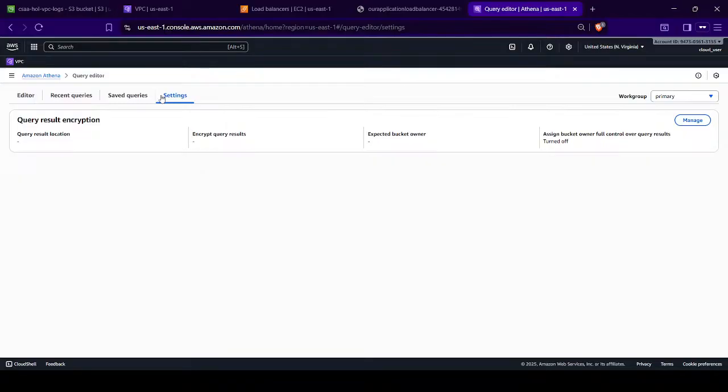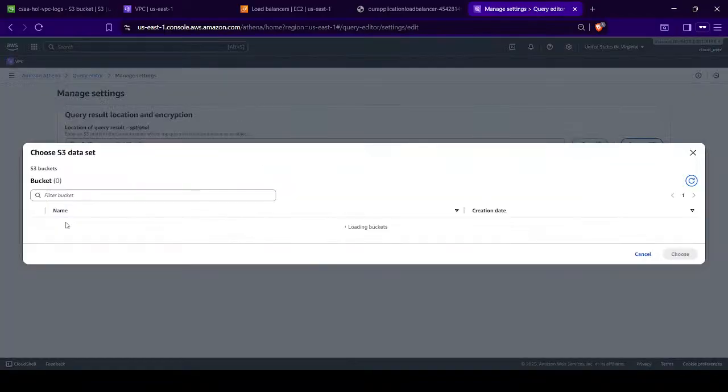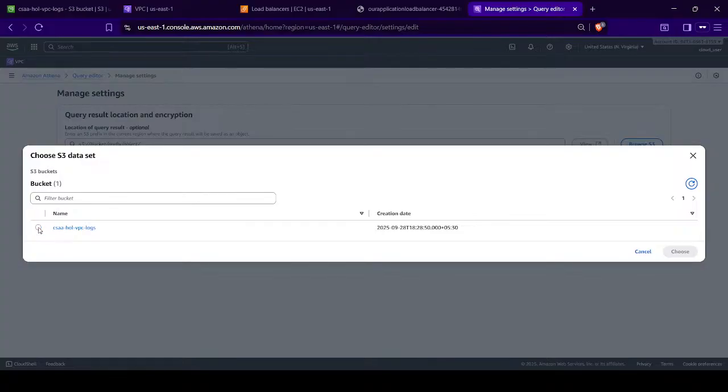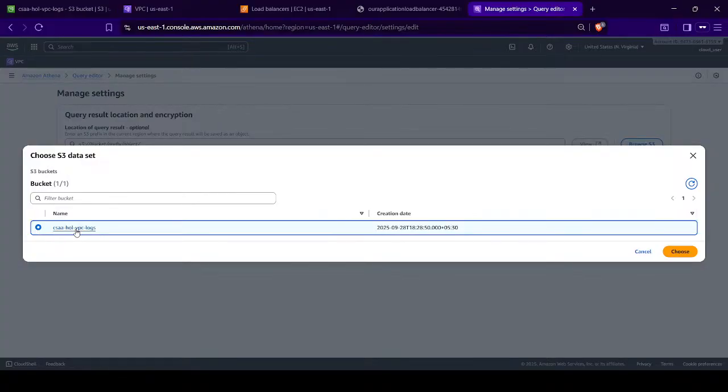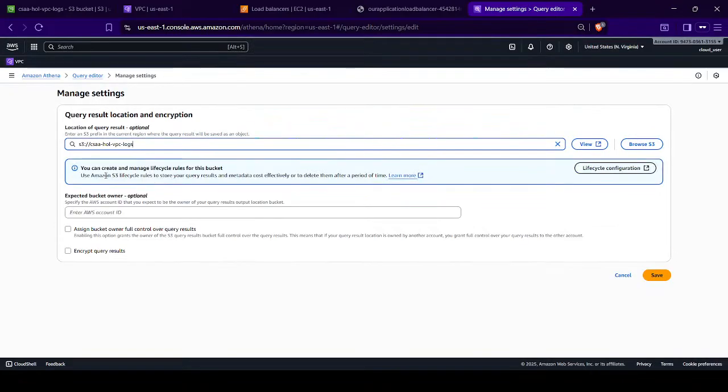Come to settings, click on manage. Here you can click browse, and you will see the bucket which we have created, and from here the log files will be stored. Once the log file is present, we will be able to achieve it.